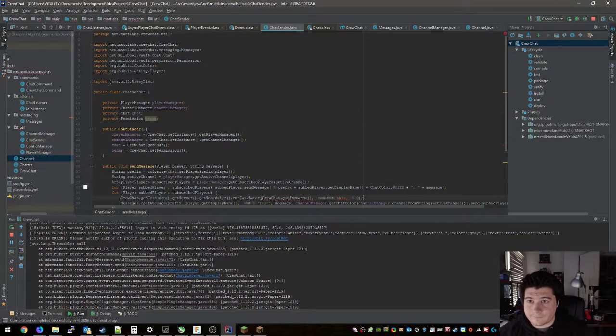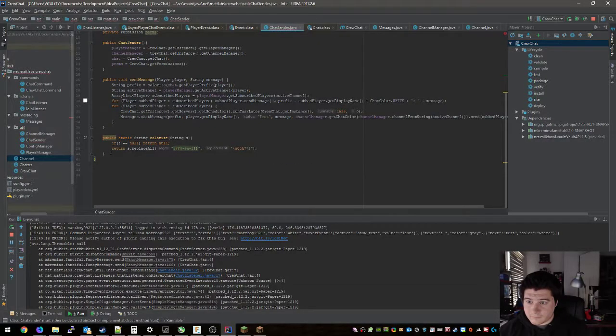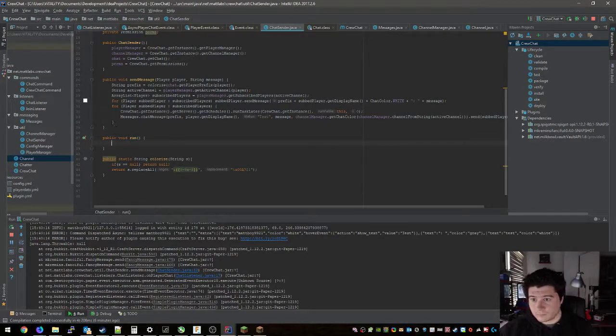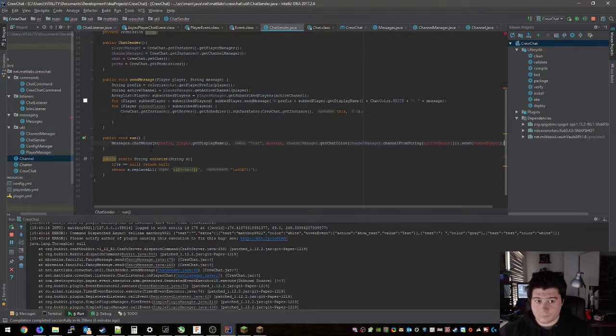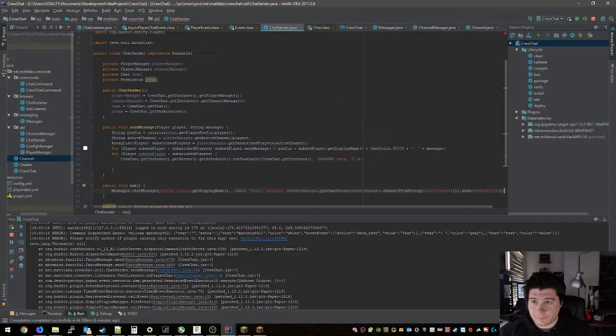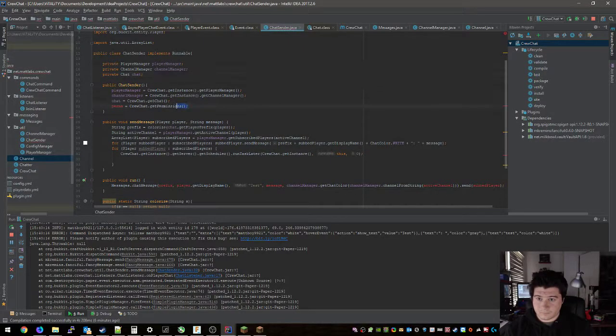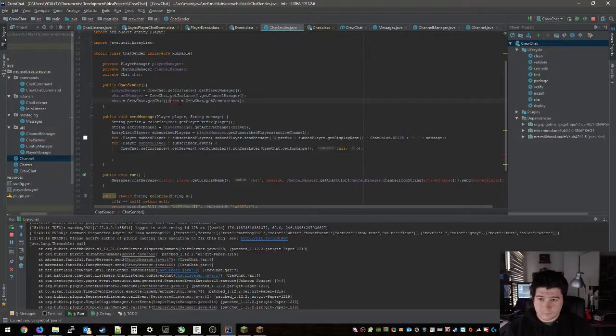Okay. Implements runnable, and then to do that.